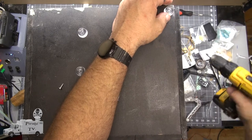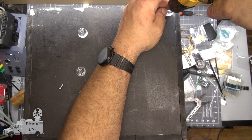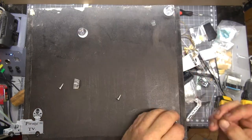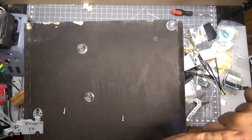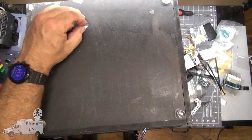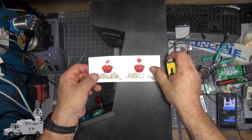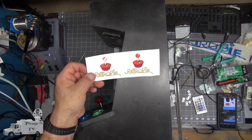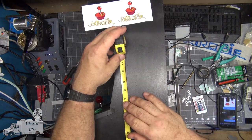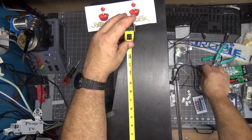Let's put them right around the edges, maybe. I bought these labels for the sides. I got these on redbubble.com. Let's see. We will go 10 from the bottom.